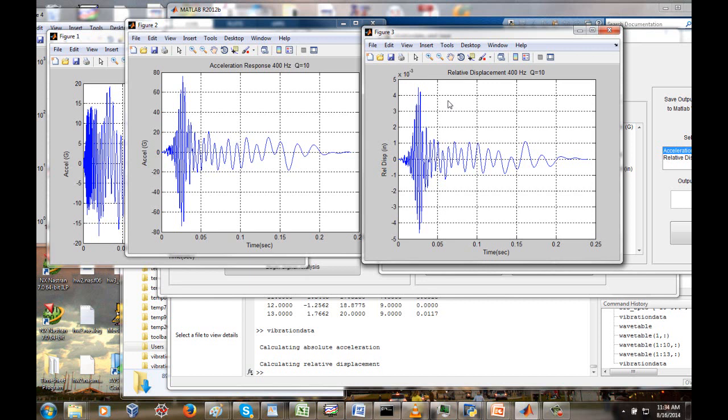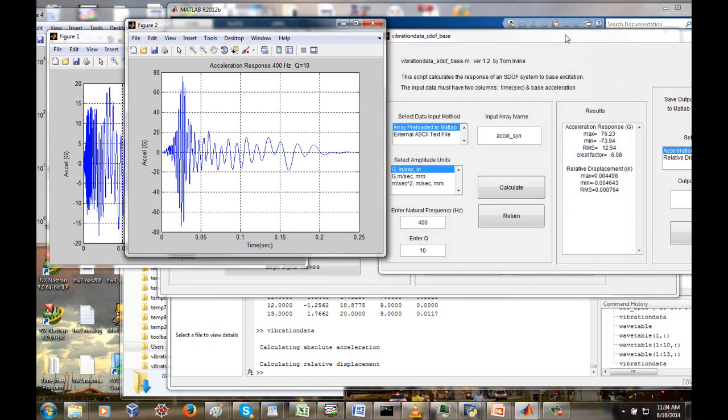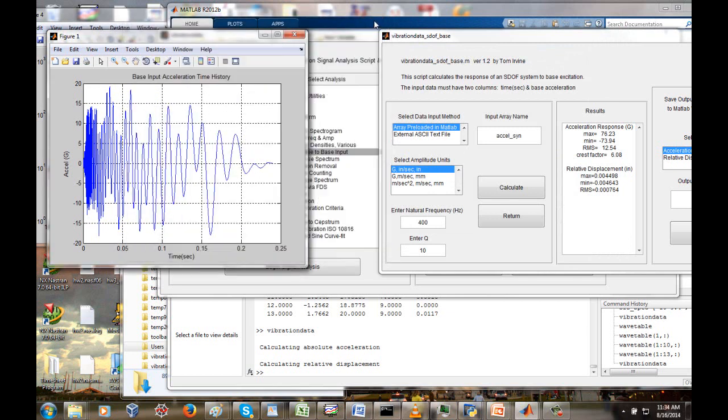There are possible concerns with stresses as well as things like optical alignment and sway space and clearance that would be affected by relative displacement. Again, that would be more critical at lower natural frequencies, probably not an issue at 400 hertz, but still this is an interesting plot to take a look at as well. And that's available to you as one of the tools in your toolbox.